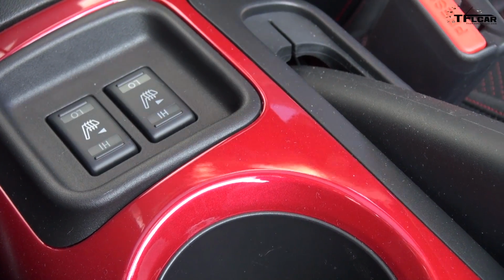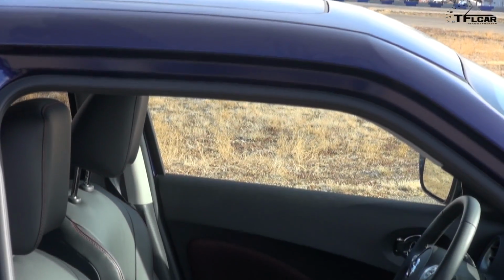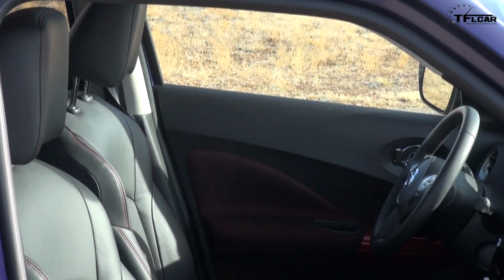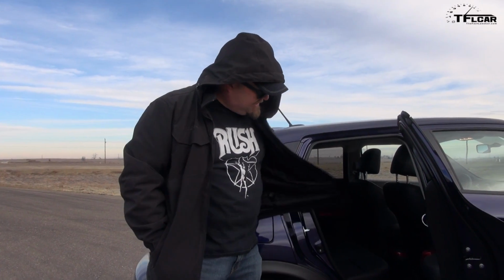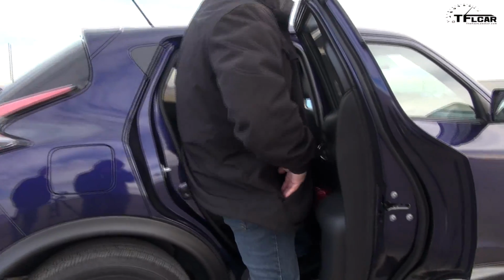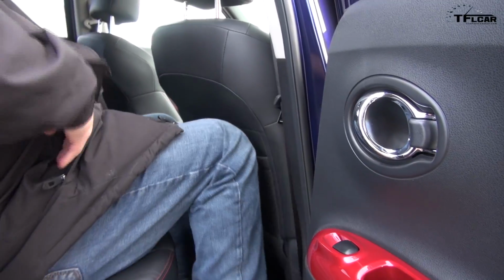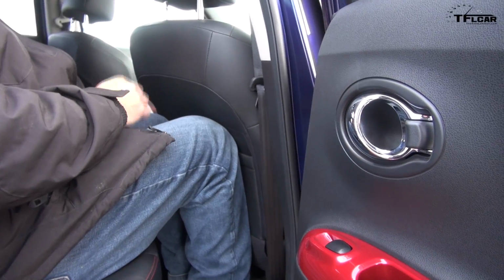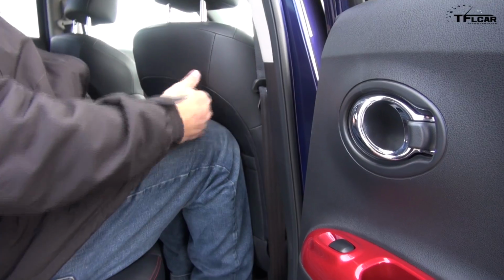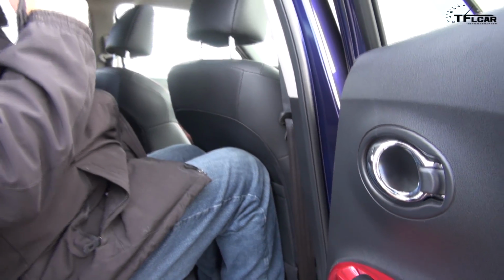Now, here's the cool thing. Aside from the fact that the interior is very easy to use, and there are some hard plastics on the door and whatnot. Now, if you look, you can see how small the actual door opening is. It's tiny. But once you get in, and once you manage not to whack your head really hard, like I just did, there is enough room for me to sit behind myself. It is a little tight, and my knees are pressed up against there, but I can fit. Headroom, barely enough for me, and I slouch.